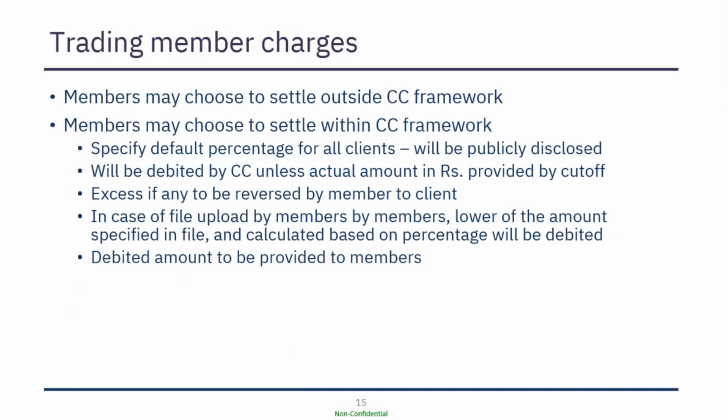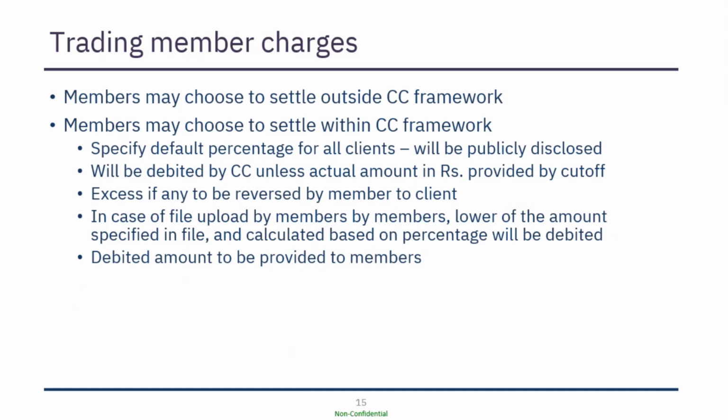So let me consider an example. Suppose a broker gives 1% as the trading member charges, and the client has bought shares worth 1,000 rupees. By default, we will calculate the trading member charges as 10 rupees, 1% of 1,000. And the member can upload a file up to 6 o'clock as to what the actual charge is, and the lower of the two is what we will collect.